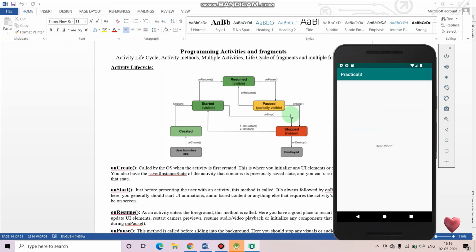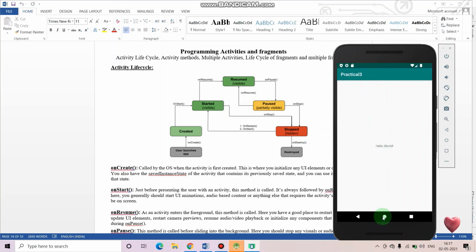When I'll be doing some animations or something like that, if I have stopped that activity, or if I have 3 tabs here and I click on this tab, it might be that the first activity will be stopped at that time, and it will be visible to you that it is paused. Okay, it is paused.